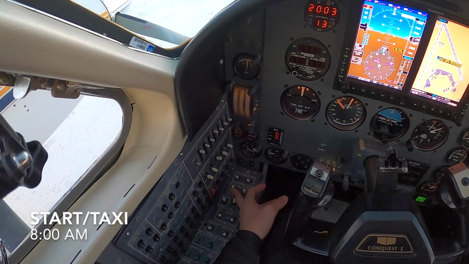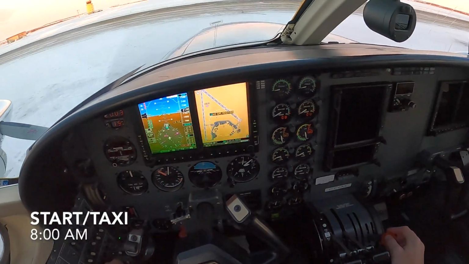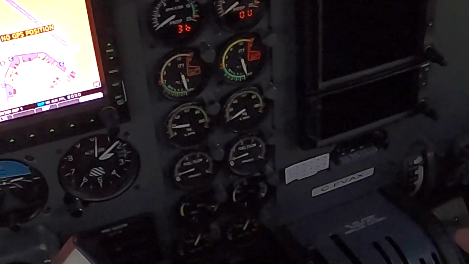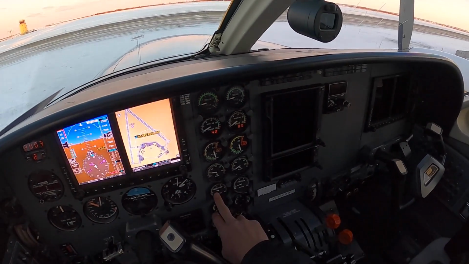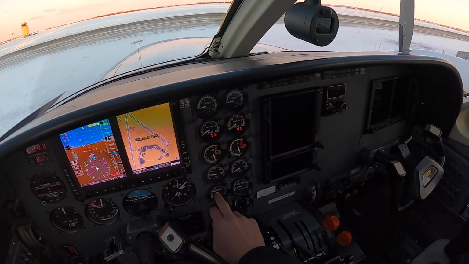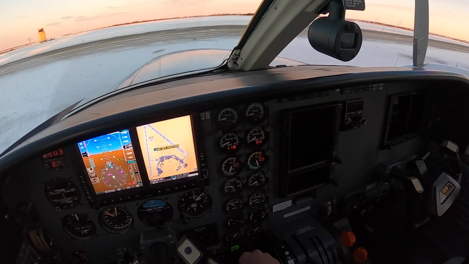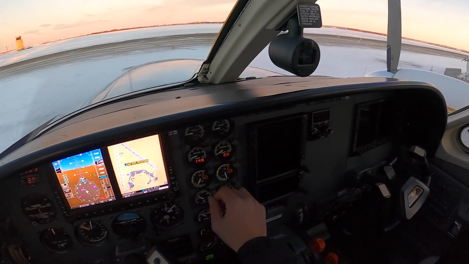Welcome back into the cockpit, everybody. I'm starting the left-hand side first. You can see those are the 3-blade props, and just waiting for at least 12% or until NG stabilizes before I add the fuel. And just monitoring everything to make sure that everything spools up accordingly.